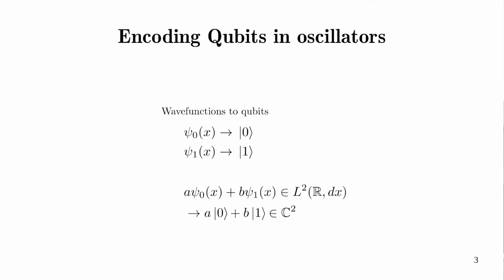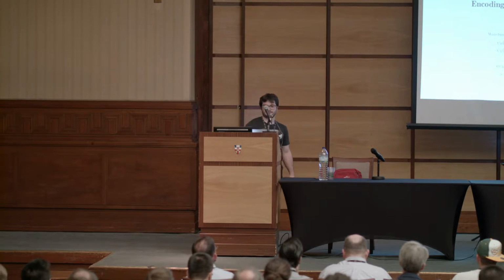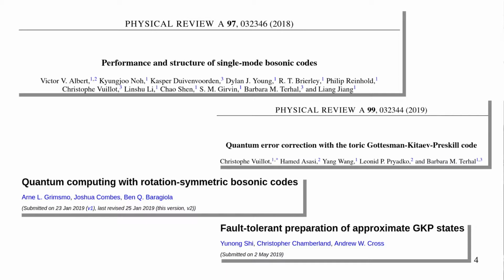So the idea is very simple. We just take two wave functions and we map them to two qubits, R0 and R1. Now, the Hilbert space of CV quantum computing is very large, and we have a lot of freedom in the choice of these wave functions. So we're going to have to make choices to maximize stuff like resilience to errors, ease of practical implementation, and once we have picked our wave functions, our codes, we can benchmark our codes.